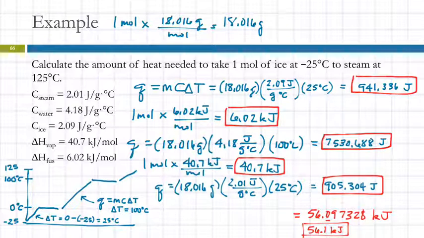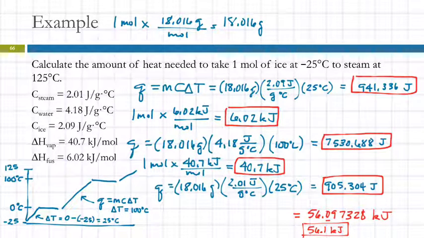I can almost guarantee you there will be a problem on an exam that needs you to do this. But it probably won't be cold ice to hot steam. It might be ice at the melting point to water at 95 degrees. It can be any portion in here. We can pick any point along this line and go to any other point and calculate it. You can also calculate the amount of energy released going backwards. And that can kind of mess with your mind.